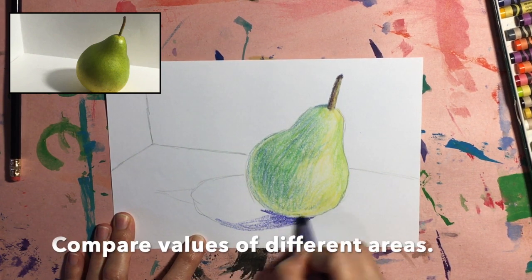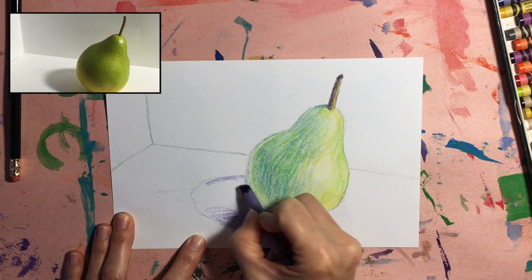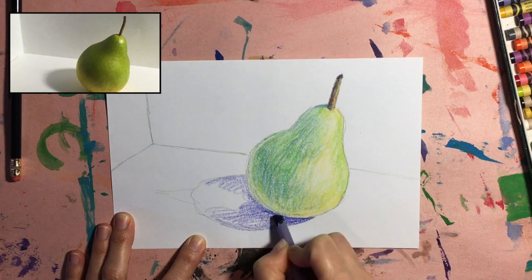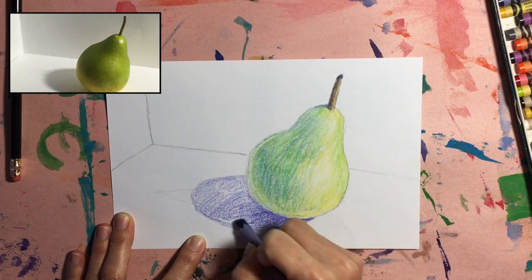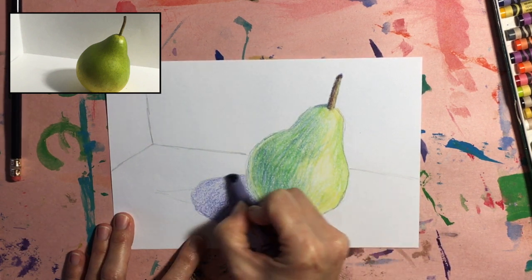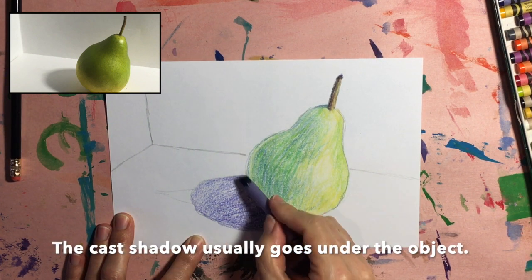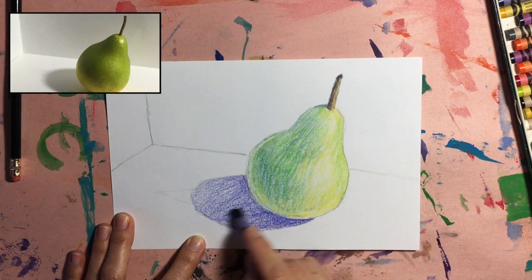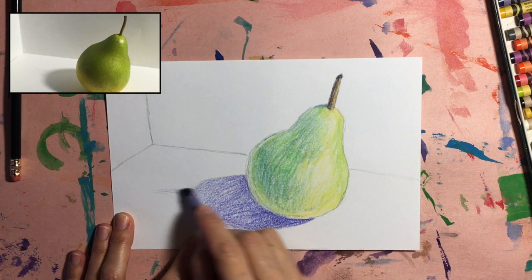Because the cast shadow is a lot darker than the bottom of the pear. The cast shadow looks lighter in this area. Make sure that your cast shadow always touches and goes underneath your object, because the object is sitting on a surface, so the shadow is going to start at the surface. And there's a little bit of a shadow that comes up here for the stem.